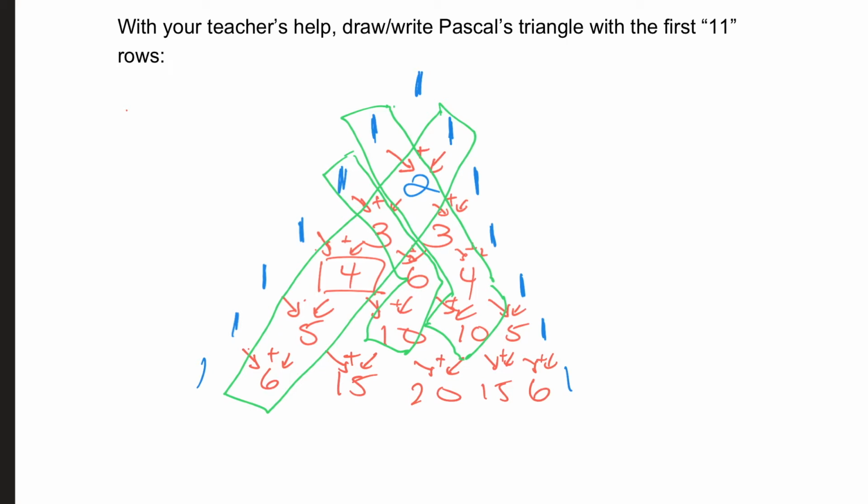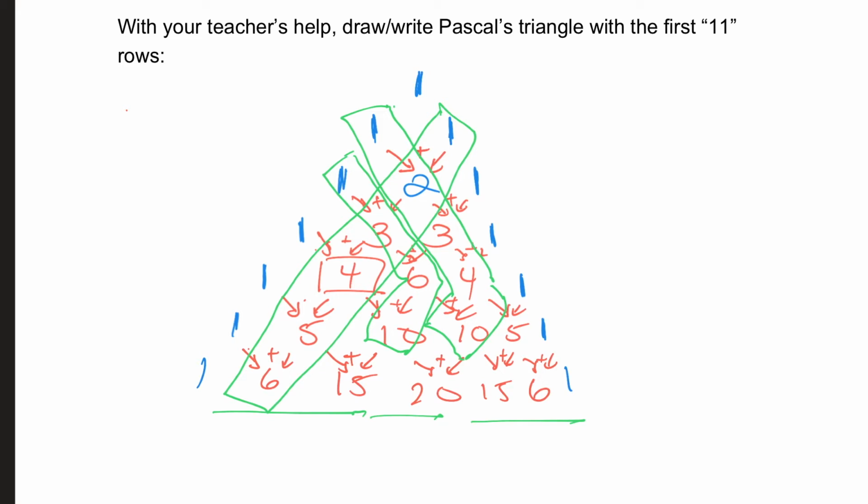But the other pattern I really want to explore with you is recognizing that the numbers are symmetrical. So for example, in this row, we got 1, 6, 15, 20, and then we get back down to 15, 6, and 1. So it has that sort of symmetry. Even for rows that have an even number of terms, you get 1, 5, 10, 10, 5, 1. So it's symmetrical in that sense.